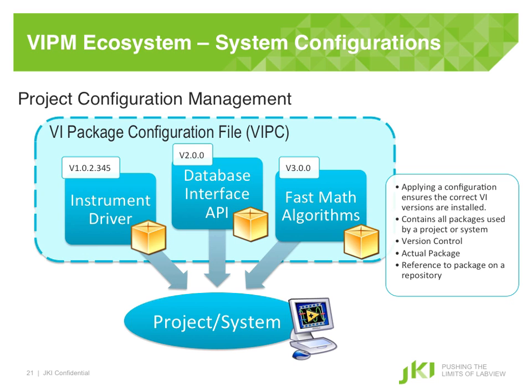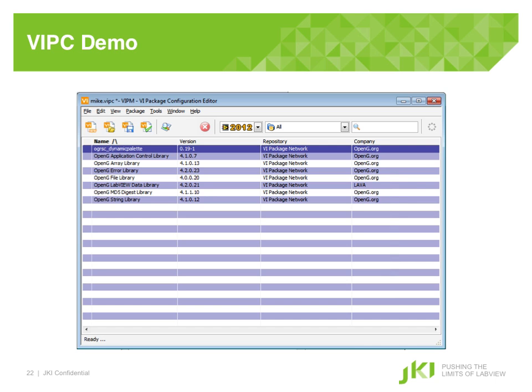Like I mentioned, it can take a reference or the actual package. If it's a reference to a package, then VIPM looks at all available repositories to see if that package exists. And if it does, it downloads it automatically from whatever repository is available. The benefit of not having the package in the VIPC file is that the VIPC file is smaller, but that's the main benefit. I'll just go through a short demo of this.